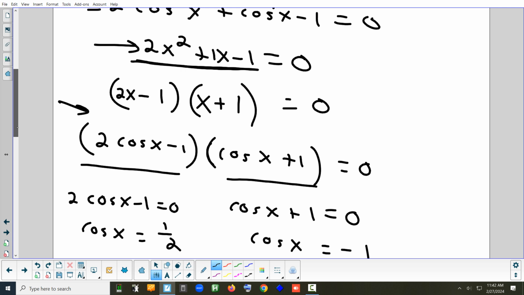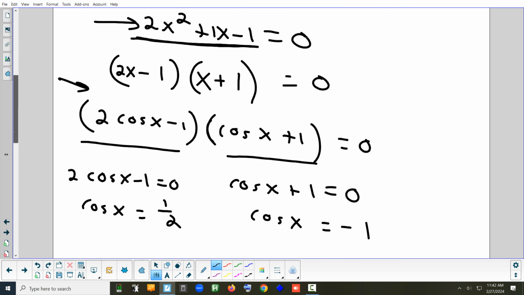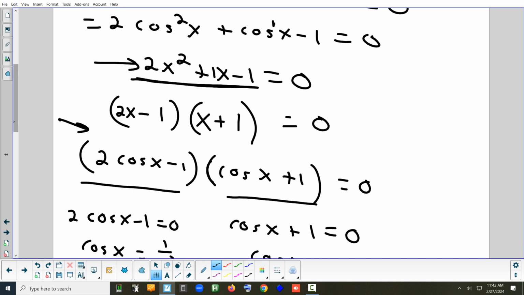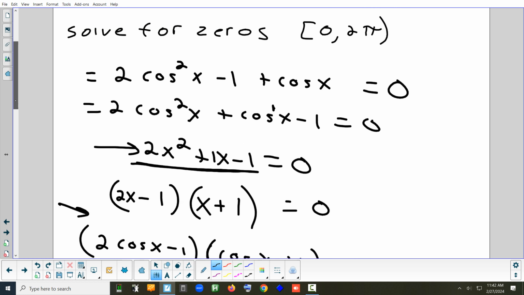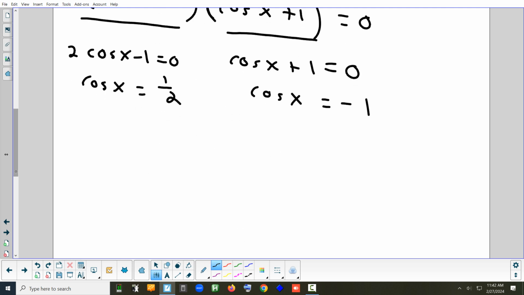Shouldn't we graph this? I think there would be more answers than just those. Well, there's going to be. Let me think about it. Cosine is positive, the right one wouldn't work. So you're going to get, pretty sure, 1, 2. You should get 3 answers if you graph. So if you graph this, it should cross the x-axis 3 times between 0 and 2 pi.